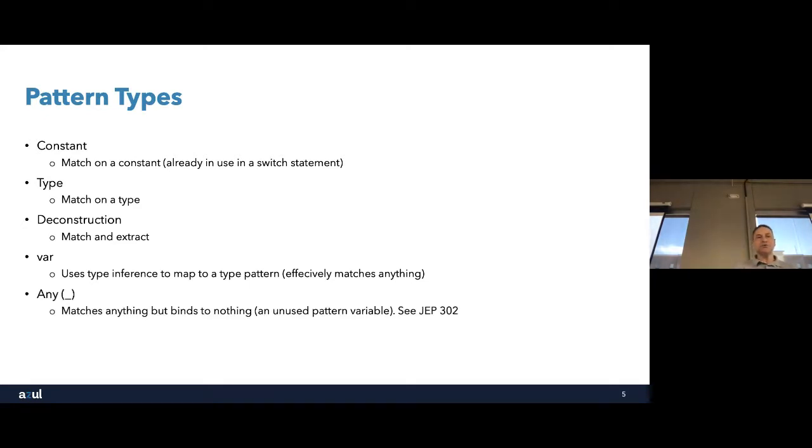And then the last one that we'll talk about today is the any pattern. Similar to var, because it matches against anything, but in this case, what we're saying is that we don't care about the specific thing that we're matching against. Now, that might seem a bit counterintuitive. Why are we matching against it if we don't care what it is? But again, I will show you a good example of why that is actually very important, why it's very useful.